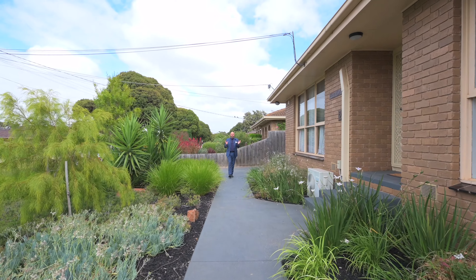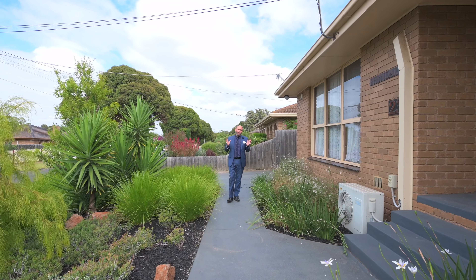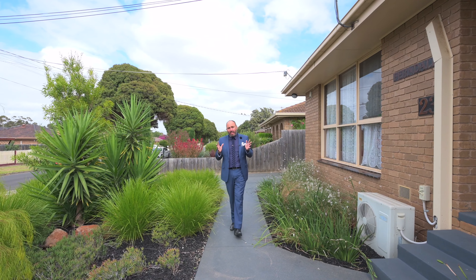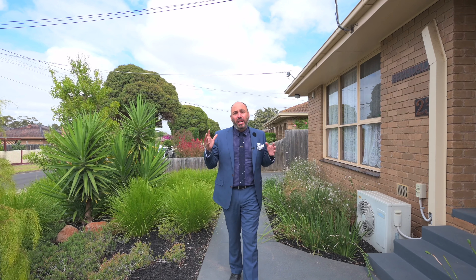If you're a growing family or simply love entertaining, you're going to certainly love 23 Vista Drive here in the heart of Melton. Hosting three bedrooms plus a study, multiple living zones that integrate well with indoor outdoor living. A huge undercover pergola area complemented with side access that leads to a double car garage — perfect to house your boat, cars or caravan.